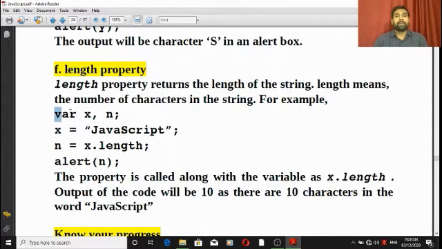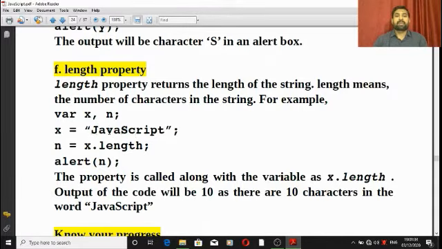So here we have two variables x and n. X contains JavaScript, n equal to x.length. When functions are used, there will be parentheses after the function name. When properties are used, there will not be any parentheses. So x.length: 1, 2, 3, 4, 5, 6, 7, 8, 9, 10.